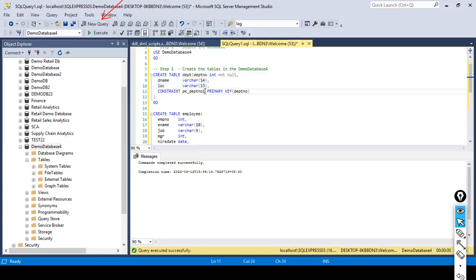Each column's width is this way. The next one is a constraint and the primary key. In this case, the depart number column should not have duplicate values in it. Right? That is the primary key. Using the primary key column only, you can uniquely identify rows in your data set.